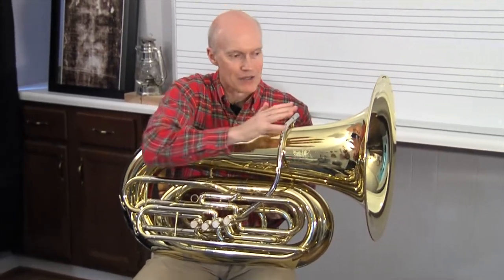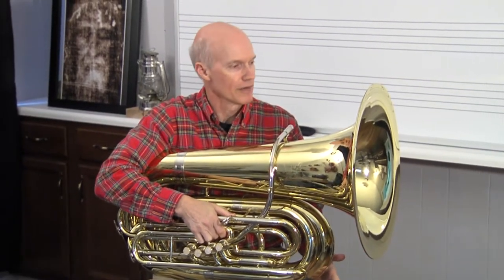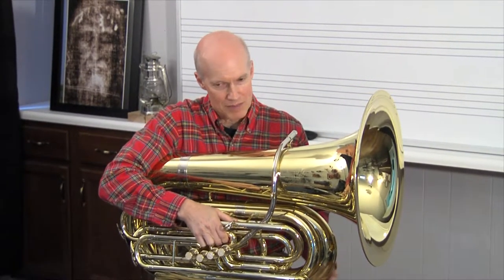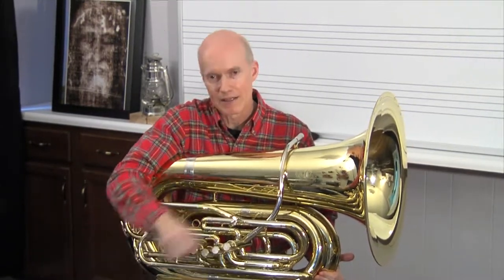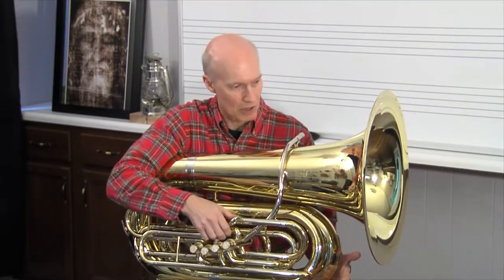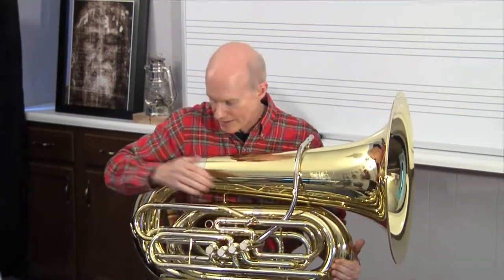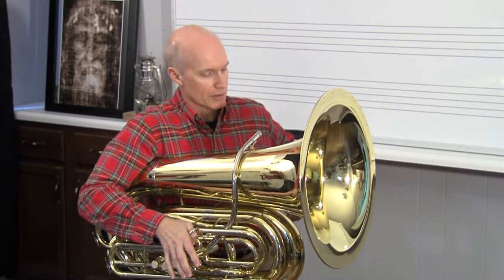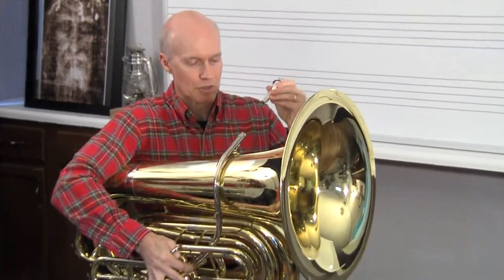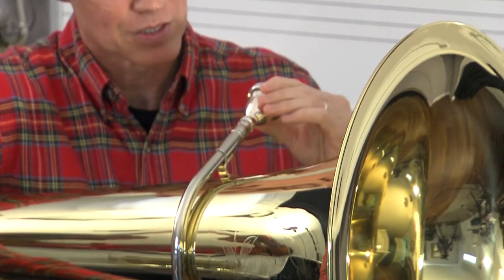You don't want to put your hands all over the place. Never put your hands on the bell, and don't set the tuba on the bell if at all possible, because sometimes they can tip over if somebody walks by and bumps them. I like to lay it down in the case or on a soft place of carpet, but be very careful to maintain the finish of the instrument and certainly not to put any dents, because that will affect the airflow and the response of the tuba. To put the mouthpiece inside the tuba, place it in the receiving pipe right here — the lead pipe. Set it in there with a slight twist, and it's in. Never slam it in because it can get stuck.